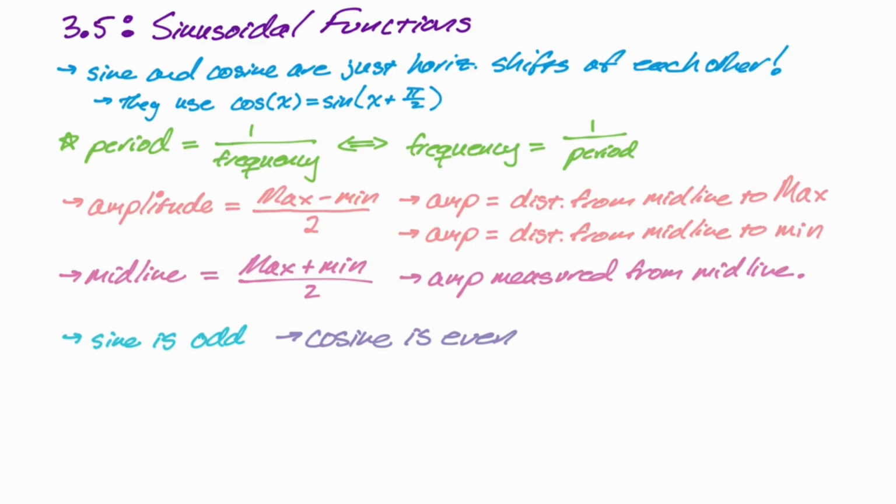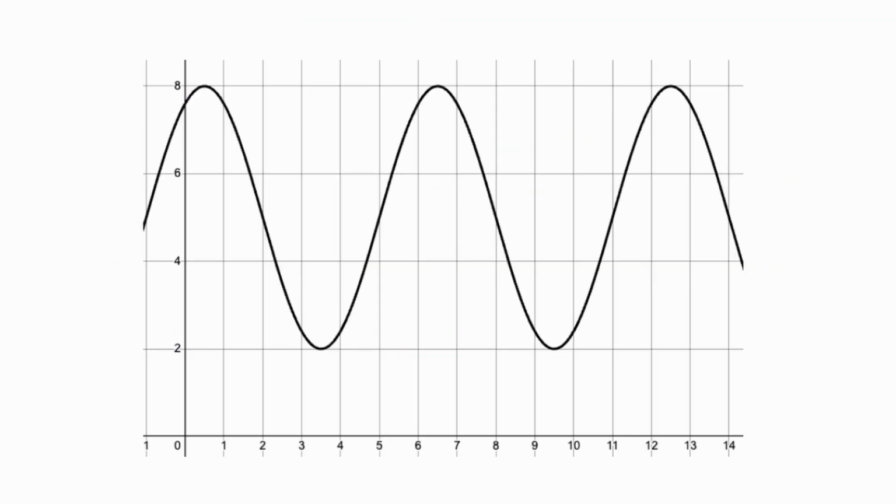So now what I'm going to do is take a graph and just throw these concepts on it so that we can see it happen, right? So first of all, the period, I usually go maximum to maximum or minimum to minimum. So I'll highlight there is one period, but I could have also done minimum to minimum or that other maximum to the middle maximum. Whatever, there's a lot of ways you can find the period. Another thing would be this is clearly the maximum. This is clearly the minimum. The average of those is the midline.